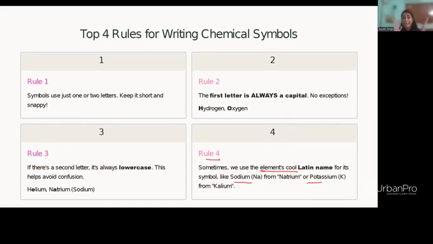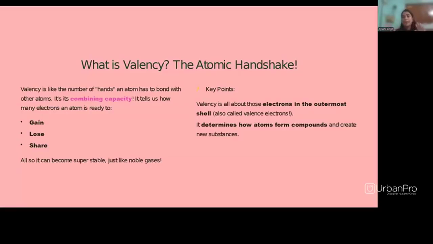Now, what exactly is valency? So far, I think it is clear to you what an atom is, what the symbols are, where they come from, and what the rules are, right? Now, coming to the valency part. Valency is something like holding hands. For example, you are here, your friend is here. You both have two hands, right? So you can join your left hand with their right and this right with their left.